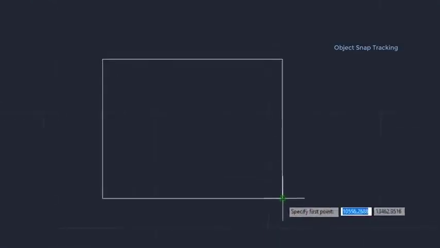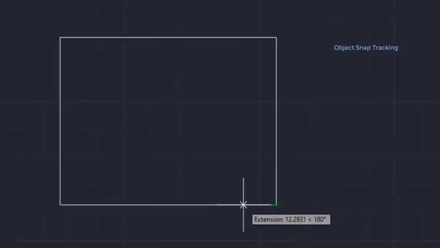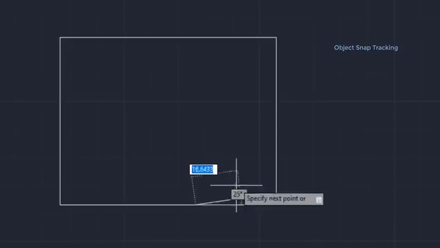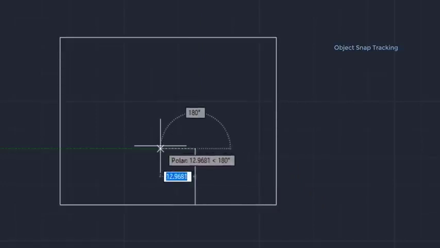Place the cursor on this endpoint. Drag left slowly so that I see this label that says extension. In this moment, if I type 30, the new line starts with that distance from the endpoint. It's simple, and with this we can avoid drawing extra lines. Then you just need to draw the remaining objects.